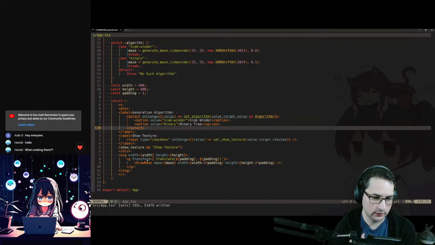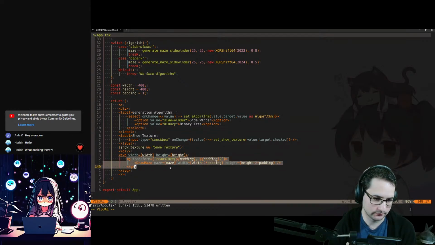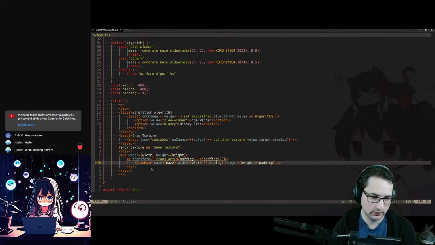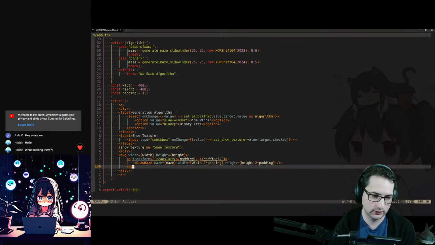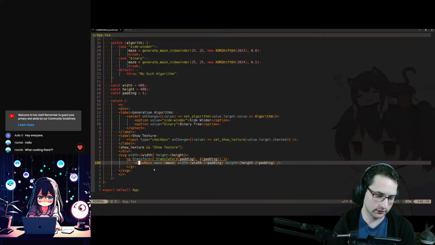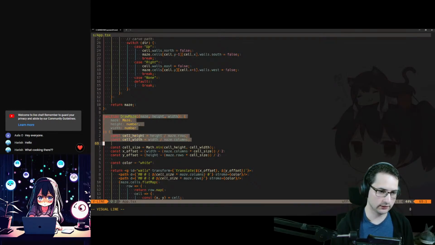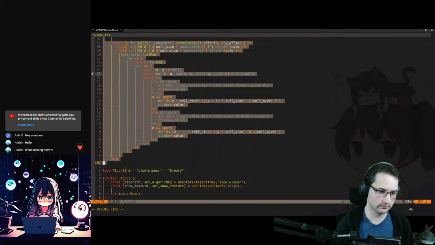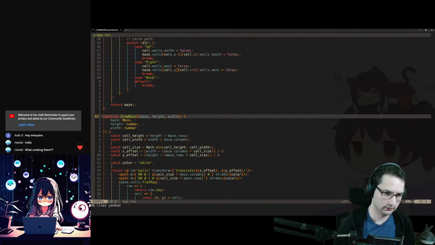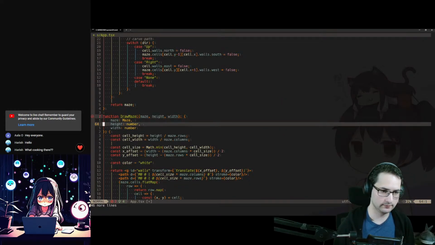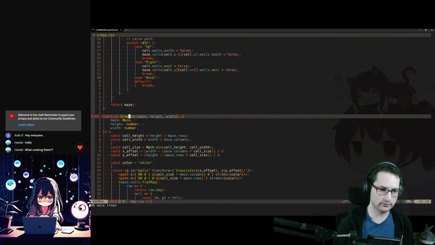Let's actually figure out how to draw this. So we'll need to have another draw here, similar to draw maze, but draw texture. So we can go to this, and I'm just going to copy this entire function and paste it and call it draw texture.